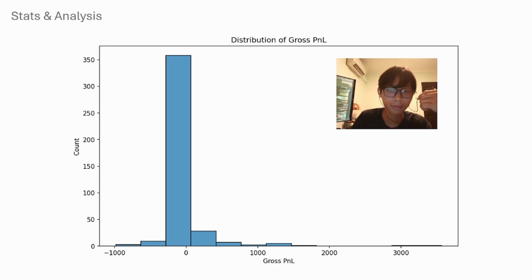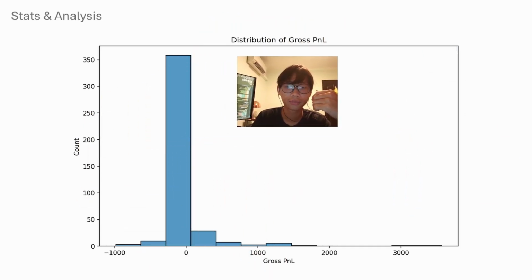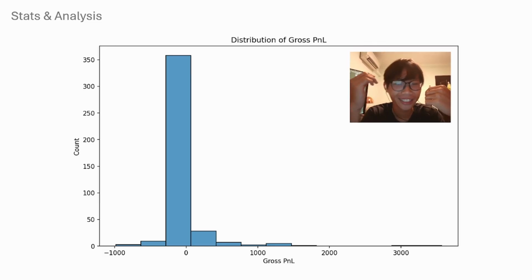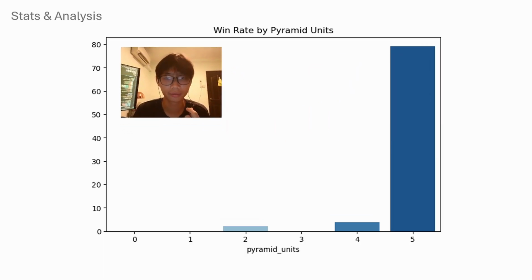If you look at the tail, there's some that goes to the 3,000 range, but most of them lie within here. Which is why his strategy was so infuriating, and why so many people couldn't stick with it, right? It's so frustrating to see so many losses and only a few wins. But those large P&Ls are really something. And win rates go up with pyramids, so obviously this is natural, right? The more you stack, the more you're bound to win.